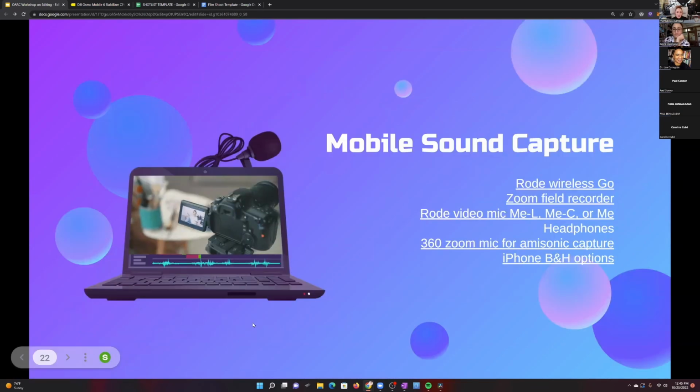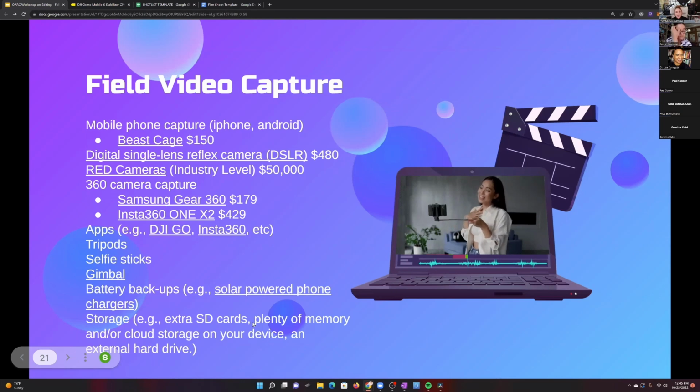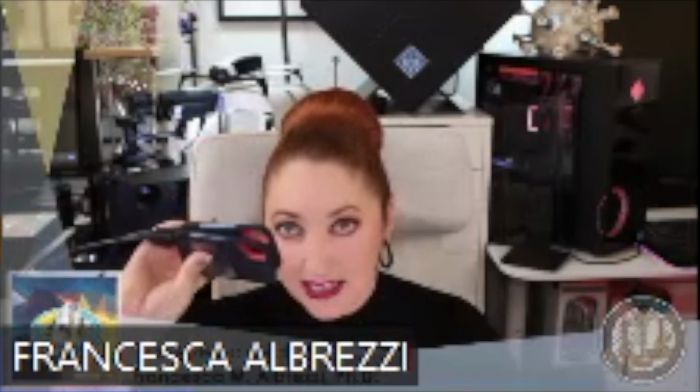But also remember to have things like extra SD cards, plenty of memory on your phone, or cloud storage on your device if you have it, and bring an external hard drive with you, because you're not always going to have access to Wi-Fi. So make sure you think through when you're going to have access to Wi-Fi, and that should be part of your schedule. Make sure that you're offloading as much as you can every day, in the evening, so that you're ready to go again in the mornings, making that a part of your sort of ritual process in the field as you're shooting. And again, having solid state hard drives that are small and compact that can come with you, external hard drives.